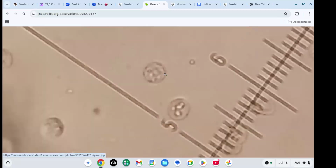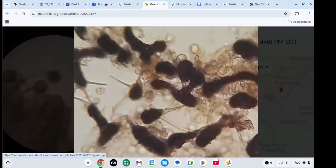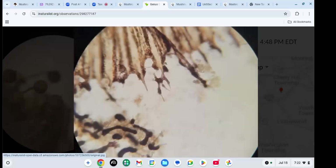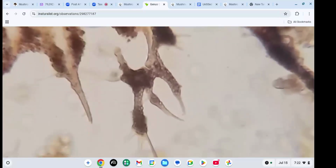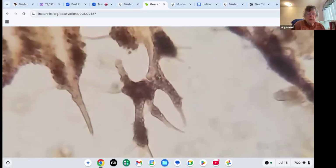Cool. That's good. Because I'm going to share something next that I put a name to. I think it's the common one. And then this is that other thing that we can't remember the name for. I made sure to get a little bit of that material just to see what that looked like. Because I think not only this, but also the peridium, you need to look to see if there's granules and how those connections look under the scope. Right. I could tell the photo didn't come out great, but these are granular. Yeah, it's like piled up granules at the nodes. Yes, at the nodes, right.